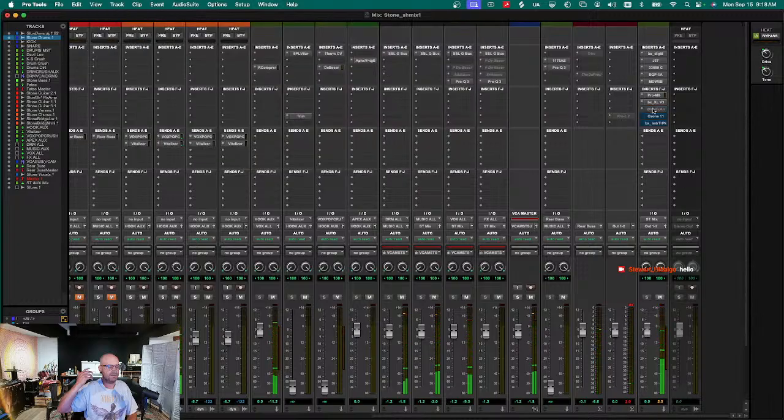So off rip, I don't think I'm going to use it because it just doesn't sound good. So we're going to move up the chain here. We're going to add the Ozone.